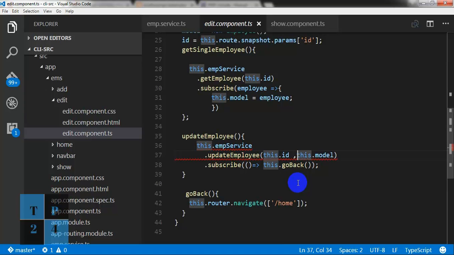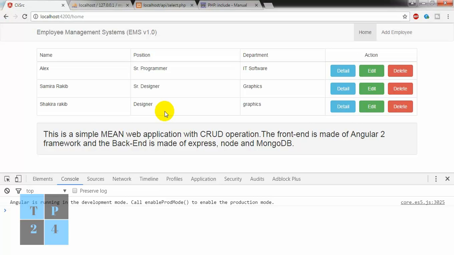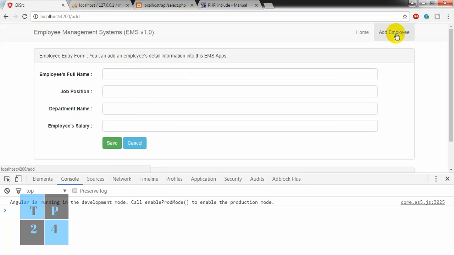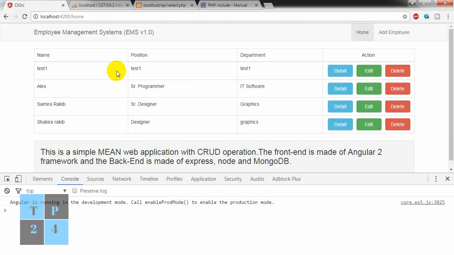Yes, it is supplying two parameters, but right now we are using the whole object and sending it to the employee service TS file. Now if I want to add, yes, data is saving, so saving is working.